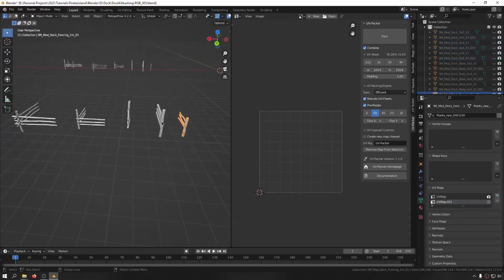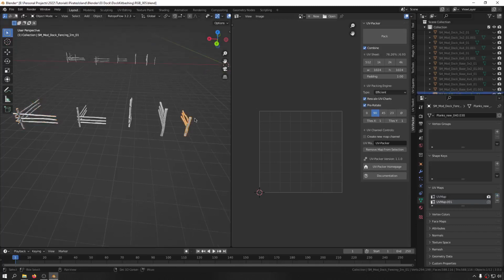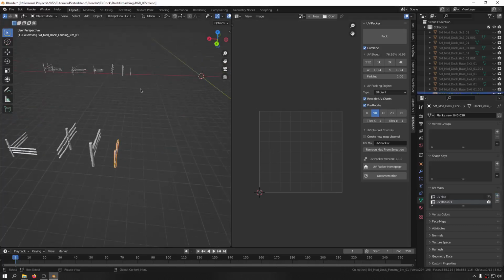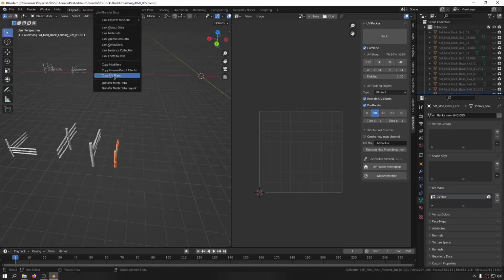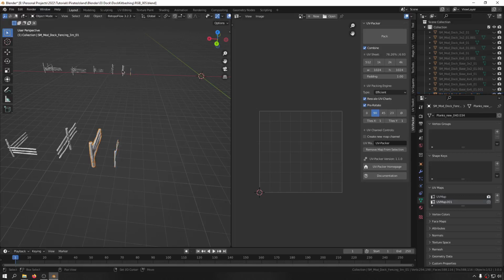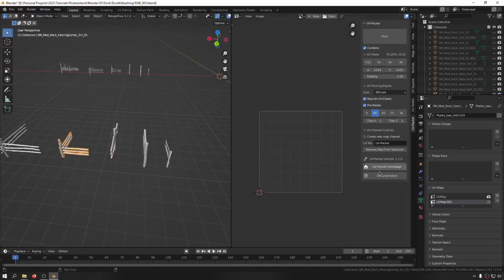Let's create UV channels for this. First, I'm going to create a UV channel, and select this, activate it, shift click, Control L, and copy UV maps. Select it. Before that, activate it. Let me activate all of these before doing anything.